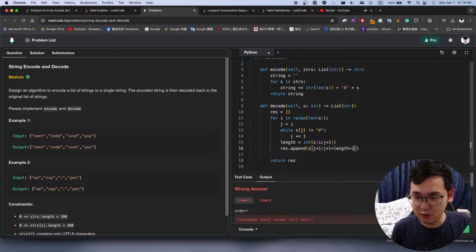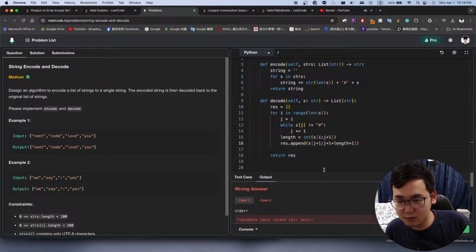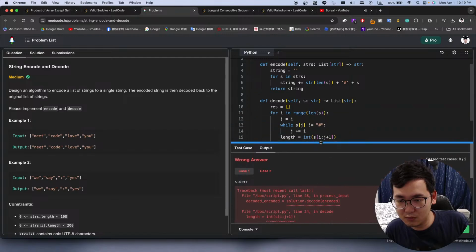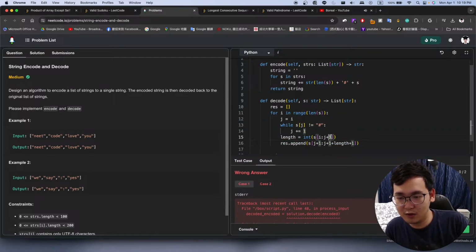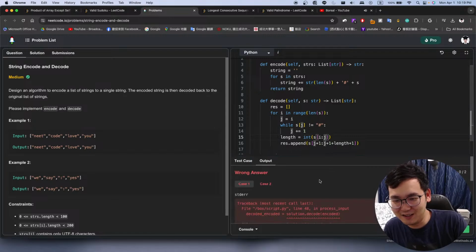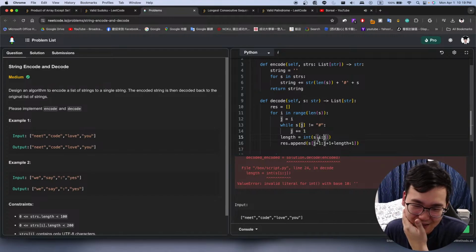Then it should probably also be plus 1 as well. Yeah, so it should be to J. Then why is it not? Did I do something?